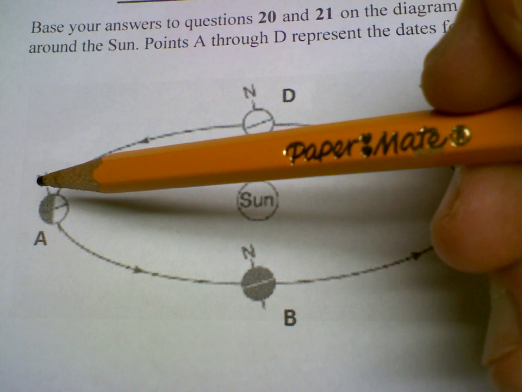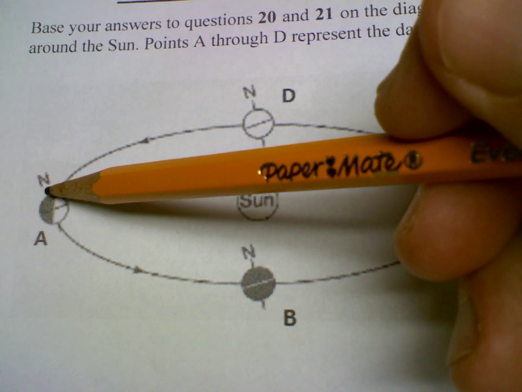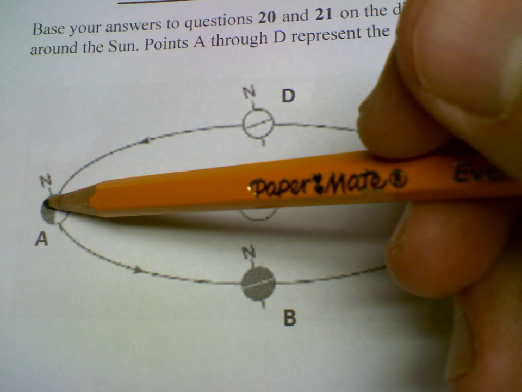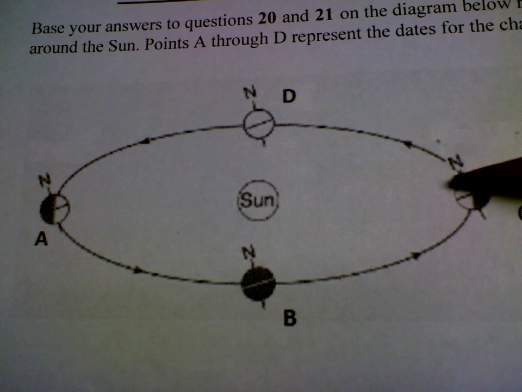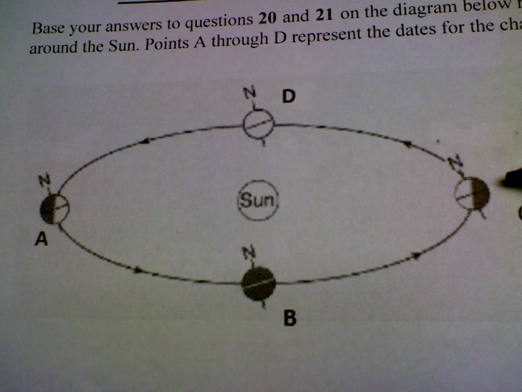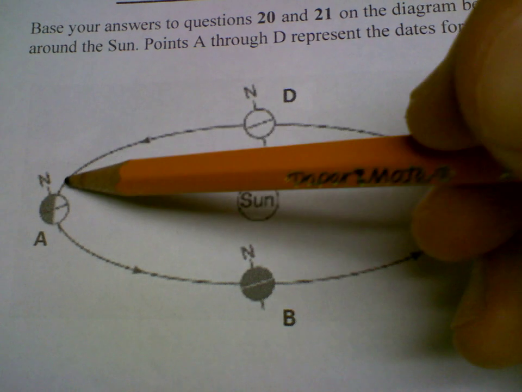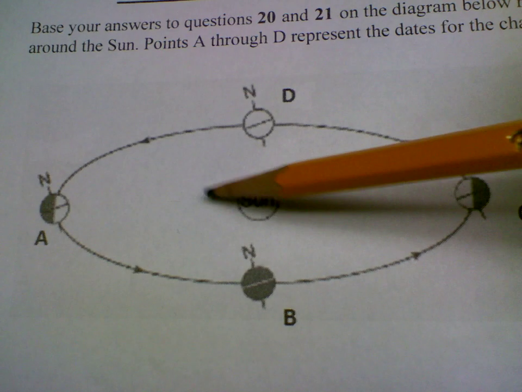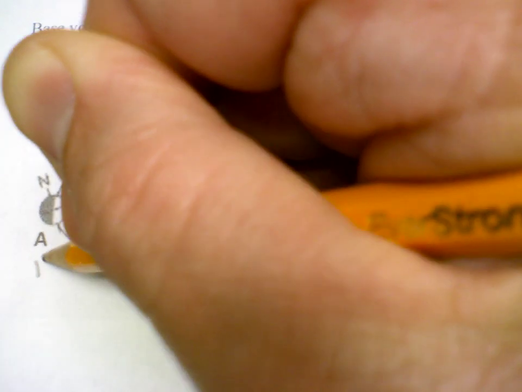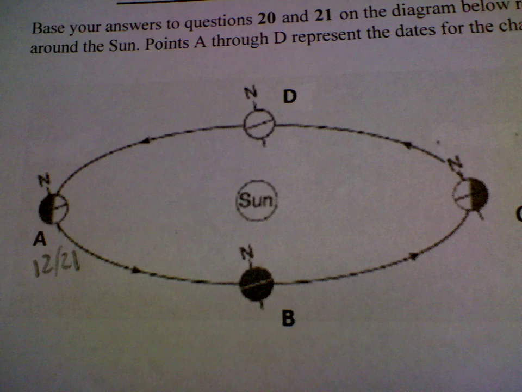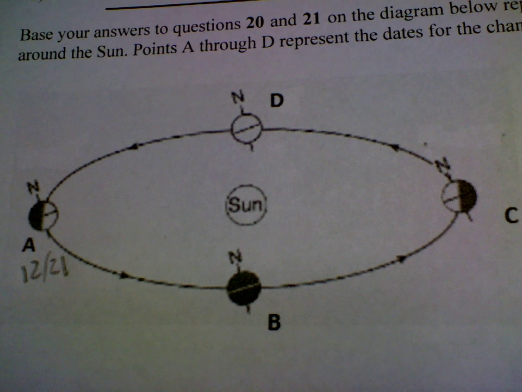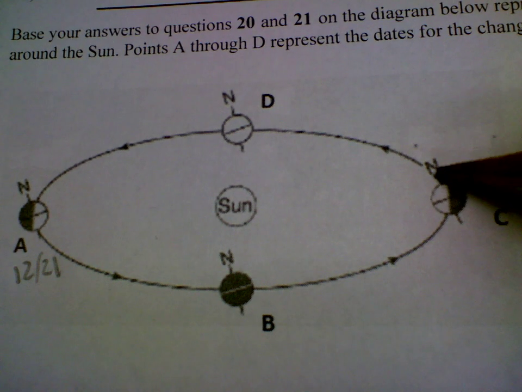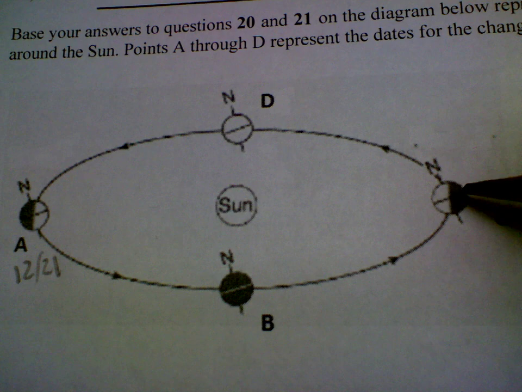And if you take a look at the northern hemisphere, I always said, start with these 2 points, the ones that are in a straight line with the sun, A and C. You could see in A, the northern hemisphere is tilting away from the sun. That's away from the heat. So this would be December 21st here. And this point, point C, you could see the northern hemisphere is tilting to the sun, to the heat.